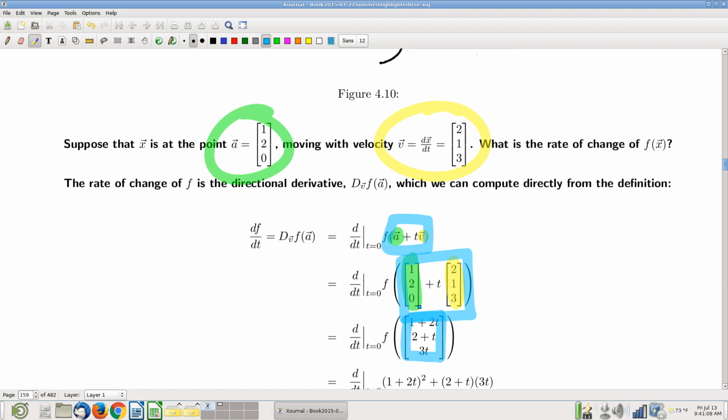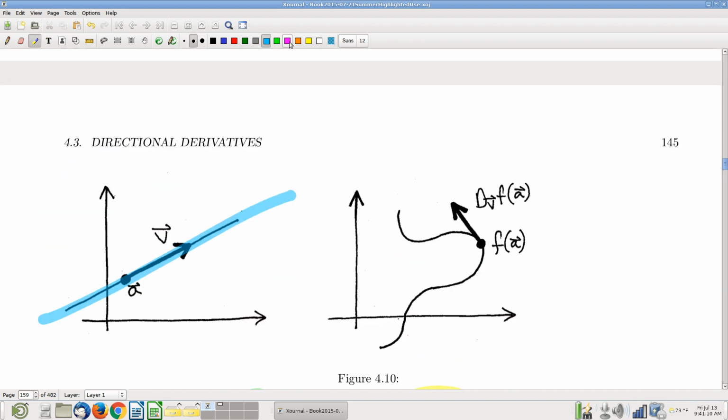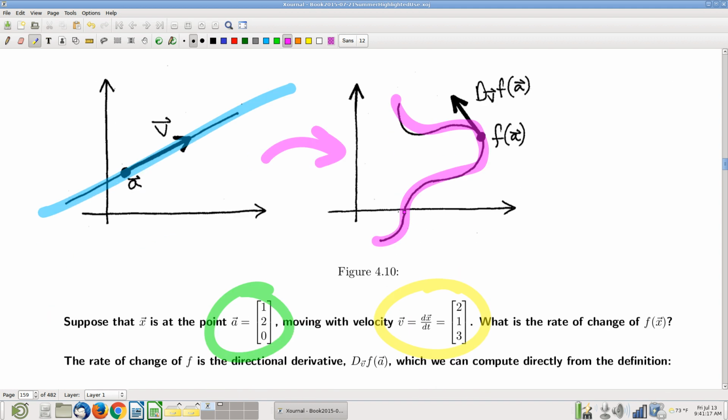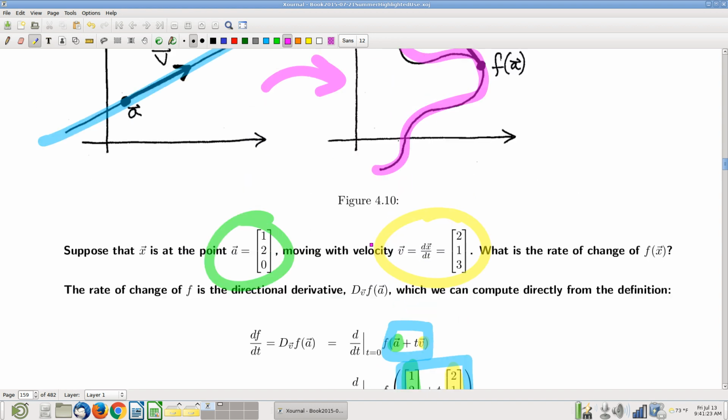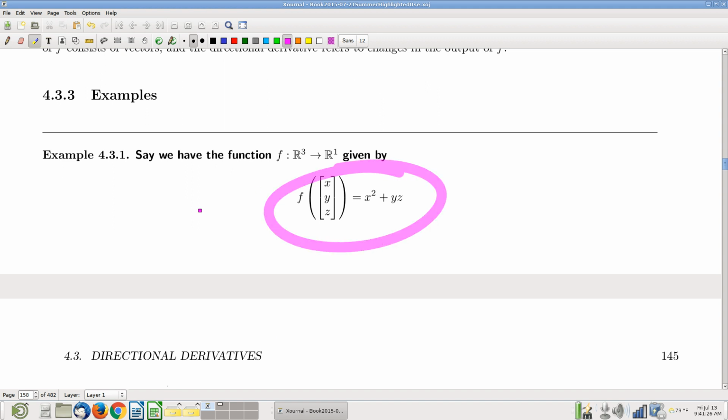Okay. What do you do with the input parametric curve? Well, you plug it into the function to get the output parametric curve. Alrighty, so we're going to plug it into the function. Now, plugging it into this function here. There's the function, x squared plus yz, but don't forget x, y, and z are now functions of t. Right? So everywhere you see in this formula an x, you've got to plug in the formula for x that's a function of t. Likewise y, likewise z.